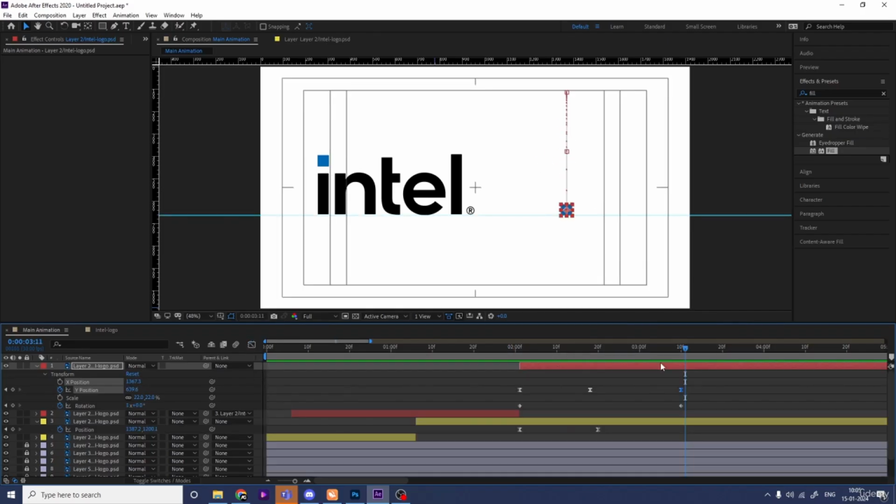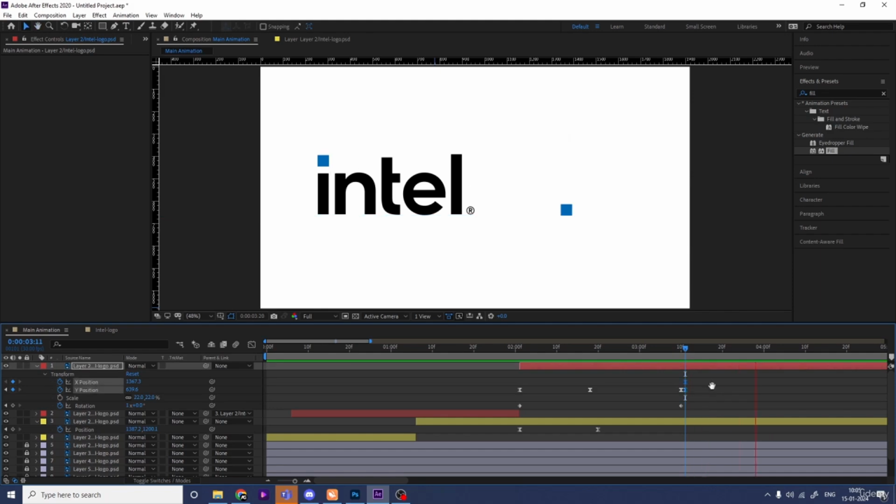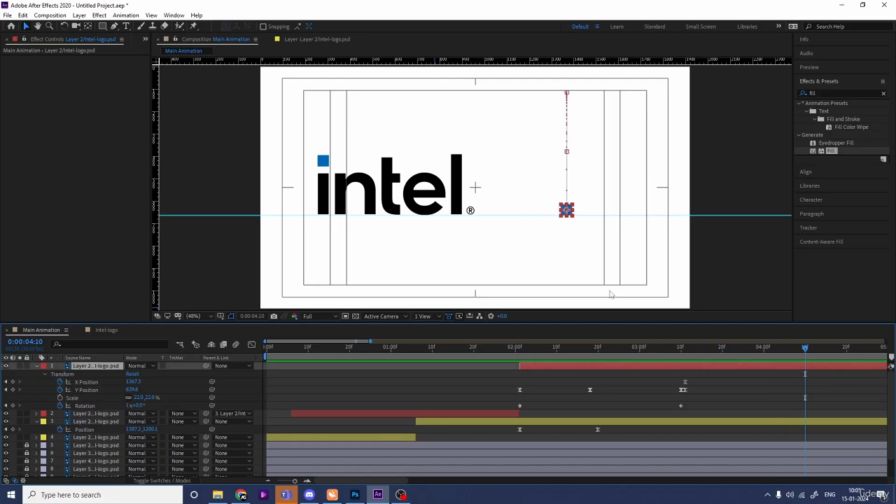like this. Then go over here, hit Page Down one time, create one keyframe at X position and one keyframe at Y position, select both the keyframes and hit F9 to ease the graph. Go somewhere around over here, select this and let's change the X position somewhere around over here.